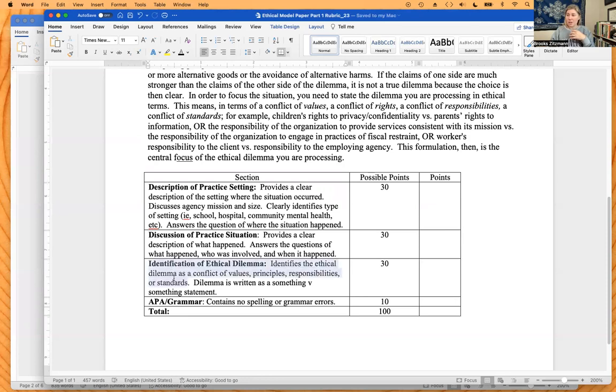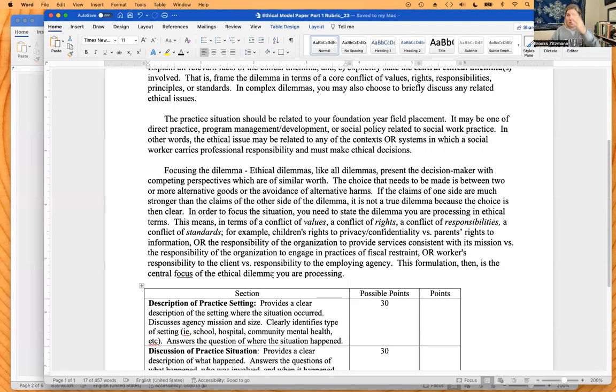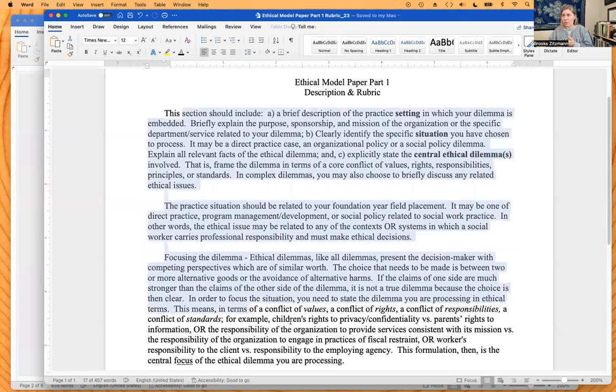So here in this third section, you're showing me that you can look and peel down the layers of what has happened and name why this is a dilemma. What is it that is pulling you in two different professional directions? This is a time for you to really showcase your professional language, and that you can name and frame in terms of our professional code, conflicts, responsibilities, standards, or rights. So that is the rubric. Again, that's really described up here if you prefer wording.